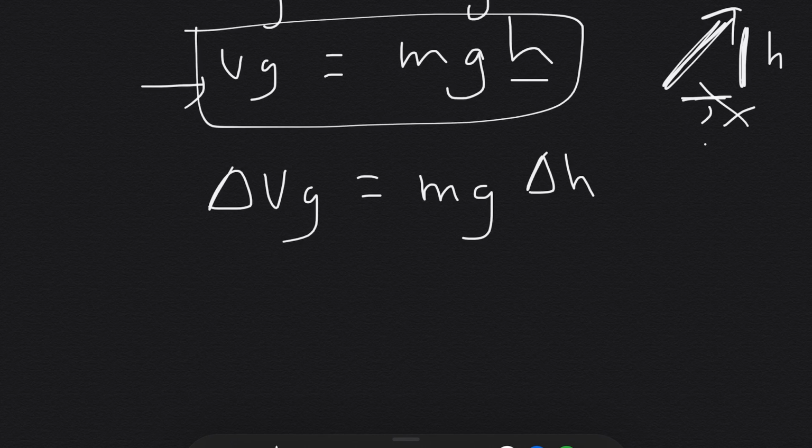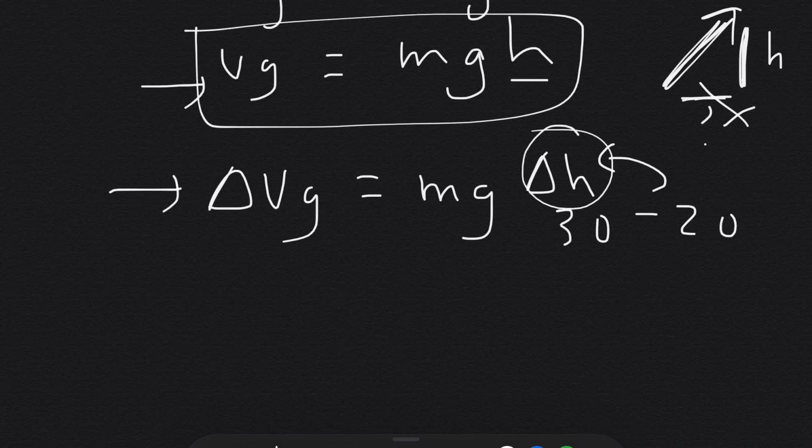So this is kind of like the total potential energy. Let's say you're above sea level by 30 meters, then your h would be 30. But if you want to calculate the difference in my potential energy, or how much potential energy I gained when I moved from, let's say, 20 meters to 30 meters, then you would have to do 30 minus 20 for h, okay? So I hope that makes sense what the difference between just potential energy and change in potential energy is.